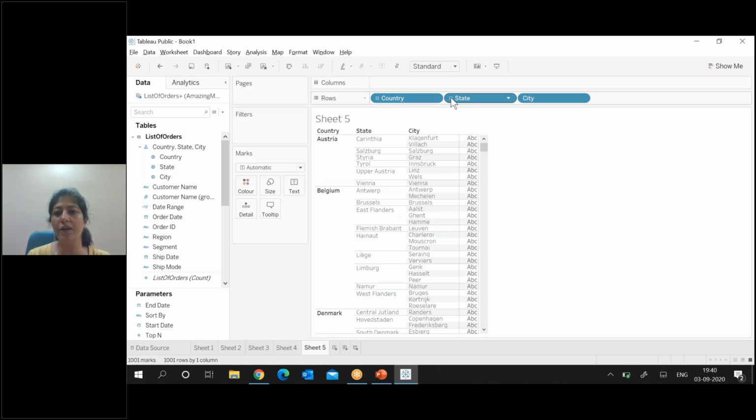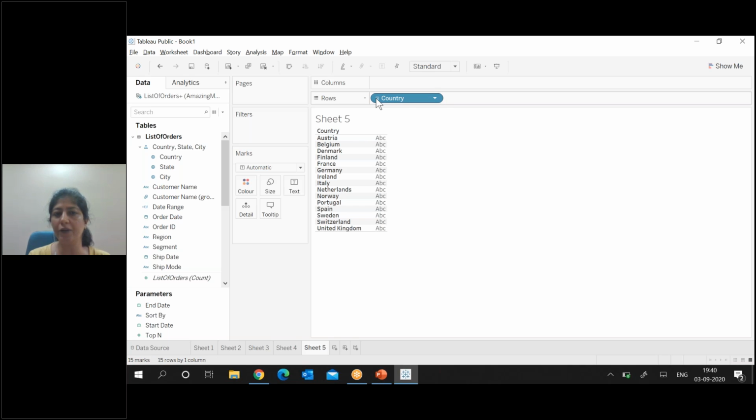If I further click on it, I'm able to see the city, same as date, right, Taha? So dates also have the same thing. And if I want to collapse it back, click on the minus sign, it collapses itself. Okay, so that gives me a very easy way of working with my views.